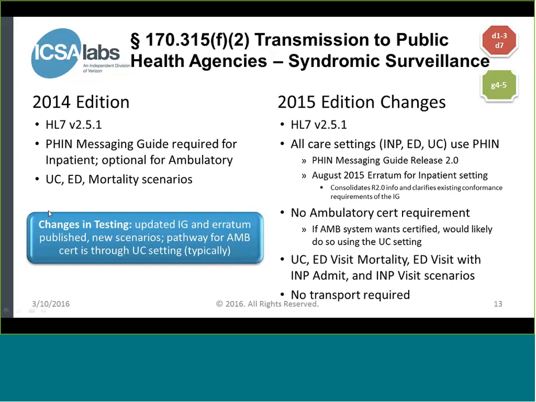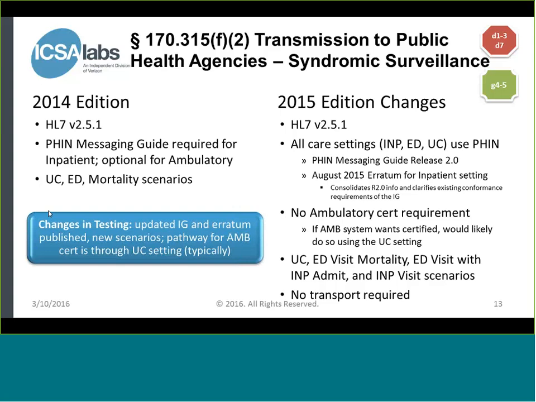Okay, so back to the differences. In the 2014 program, we saw that for the inpatient domain, the SIN messaging guide was required. It was optional for ambulatory. Instead, ambulatory systems could simply create an HL7 message and not have to comply with those SIN messaging requirements. We also had 3 different scenarios, so urgent care, ED, and mortality, which in the test tool was sweetly named patient dies. And so those things have changed in the 2015 program.